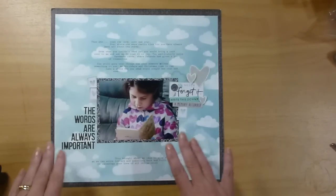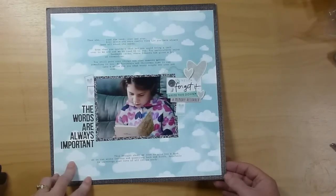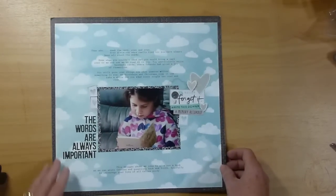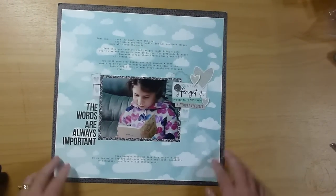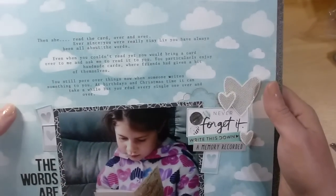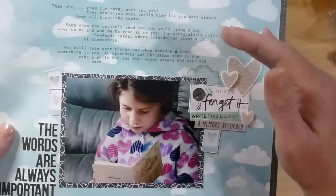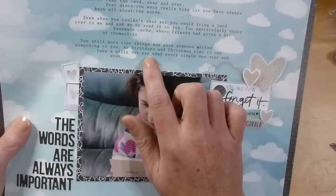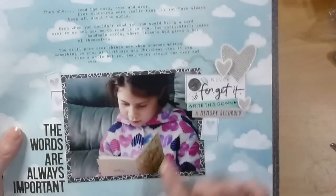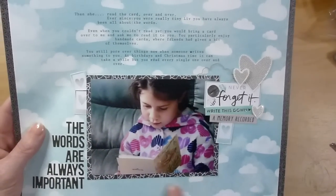So this piece here is super old — I think it's a really old crepe paper. This here is the Stitched collection from Amy Tan. I decided that since I was at the retreat and the typewriter was right there, I should take advantage of the fact. So I did this first. There are a few typos where the typewriter and me kind of didn't connect, but I'm okay with that. I knew I had a 6x4 space, so I just left that space there.